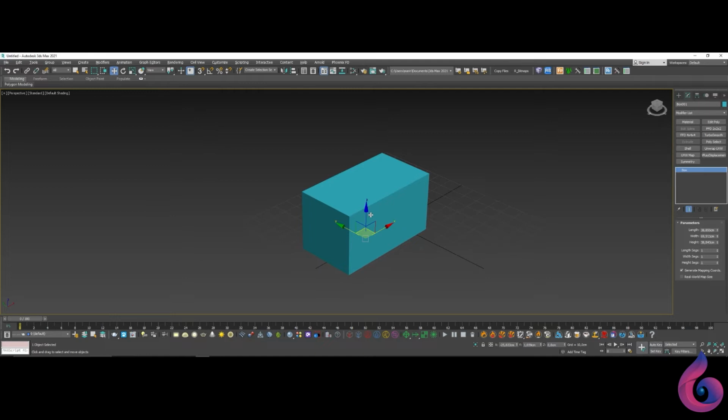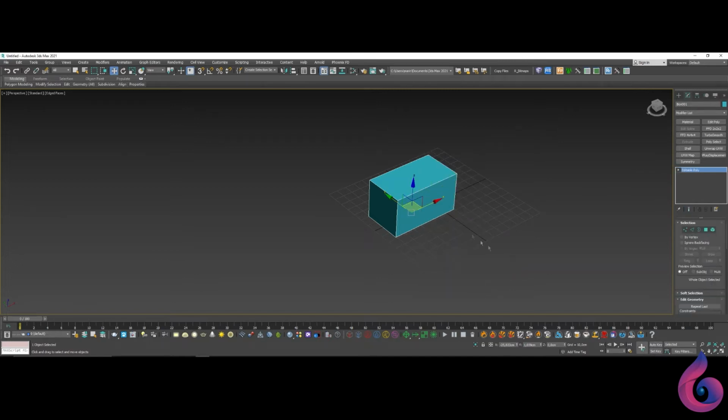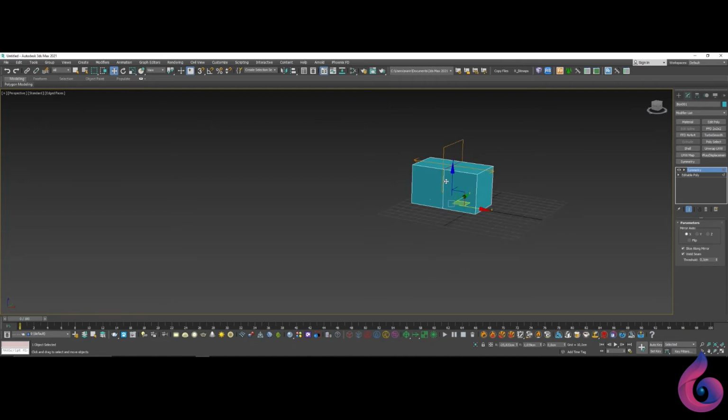The first modifier I will show you is Symmetry. It serves for quick and easy shaping of symmetrical objects. Now I will show you how it works. We have created an object and only this part is modeled. It is very convenient for modeling cars and various symmetrical objects. Let's imagine that this is one part of the car we modeled. Instead of changing the same part, select one of the edges and click Symmetry. As you can see, the other part of the object is automatically created.